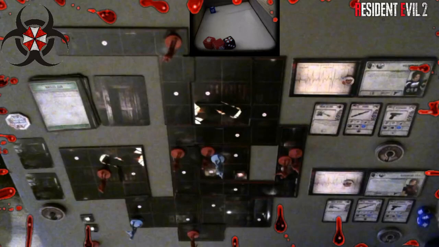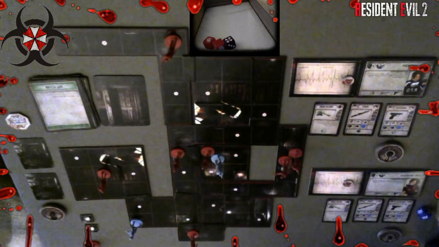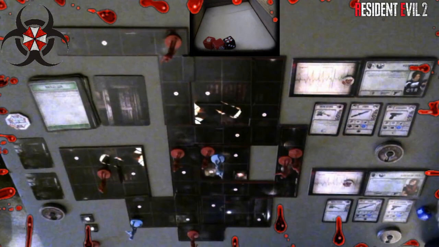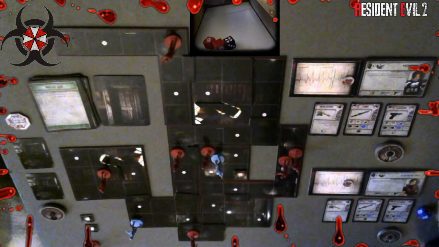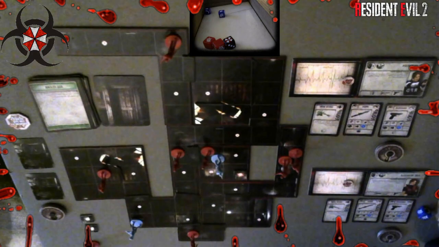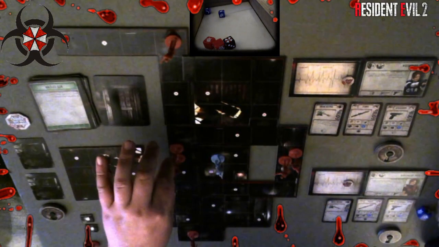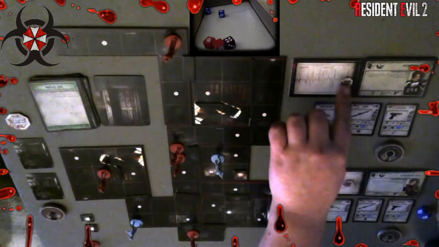Leon's going to try to simply shut the door. Now, since he is trying to perform an action other than attack in the same square as a zombie, we do have to roll to evade to see if we can perform the action. I failed, therefore we will push the zombie out after taking 1 damage.